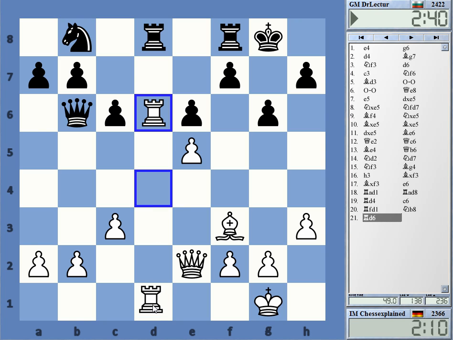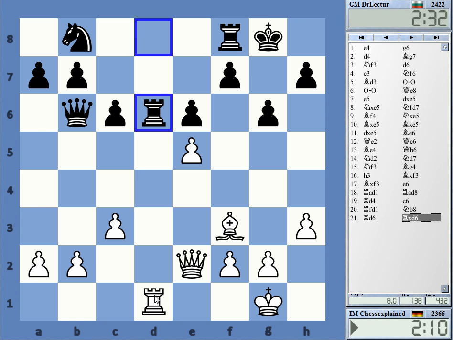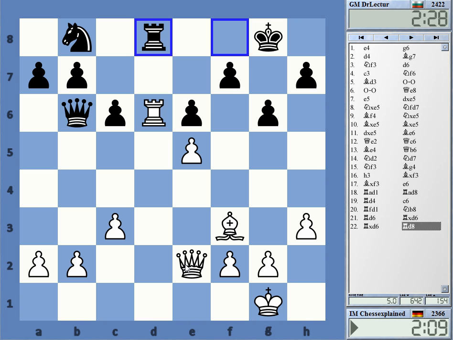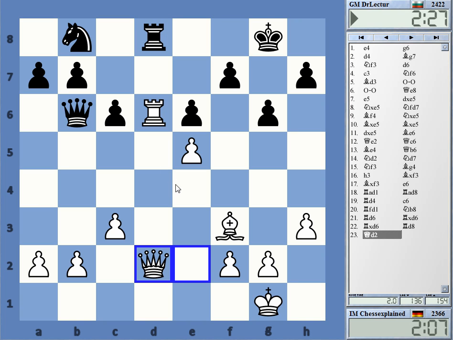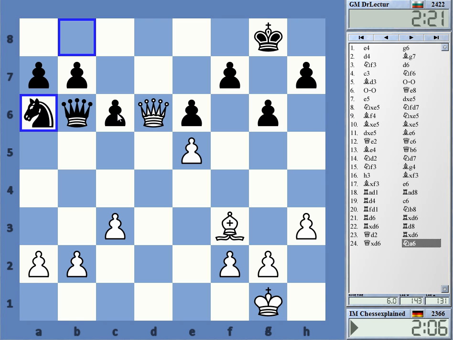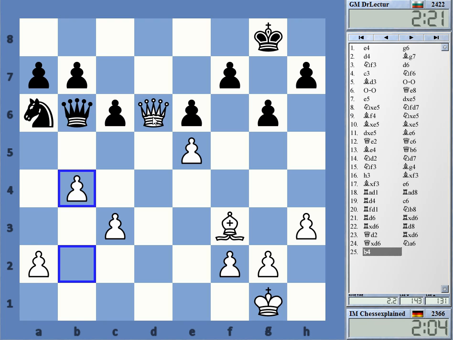Okay, let's put it on d6. It's not doing that much, but I didn't really see anything great. Rook d8, queen d2 is good for white, I think. Strange. What is this knight now doing? Knight a6. I'm playing b4 then. That should be okay, really.